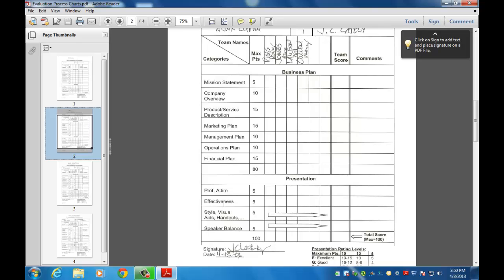So in this section right here, I will only be grading the effectiveness section and the style and visual aids handout section for you guys, which basically would be your PowerPoint charts that I'll be evaluating.